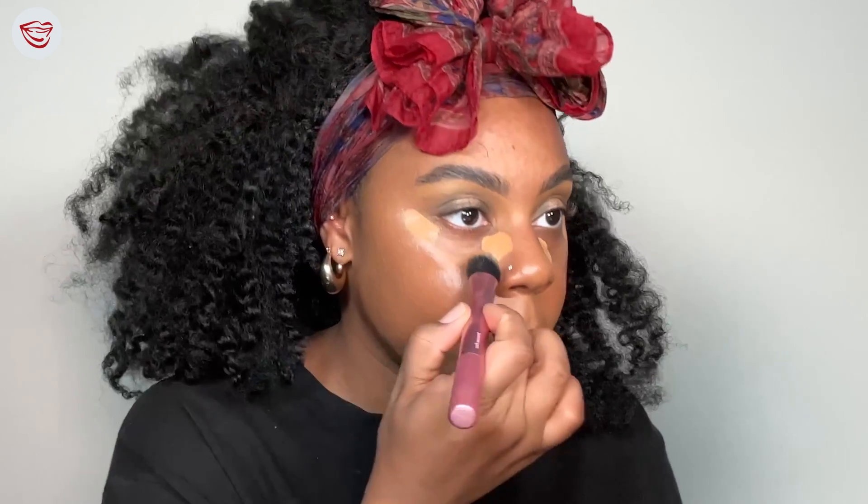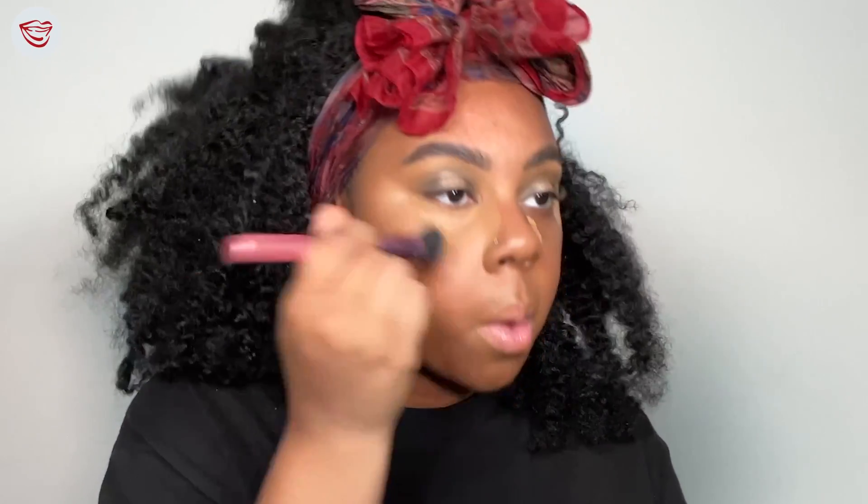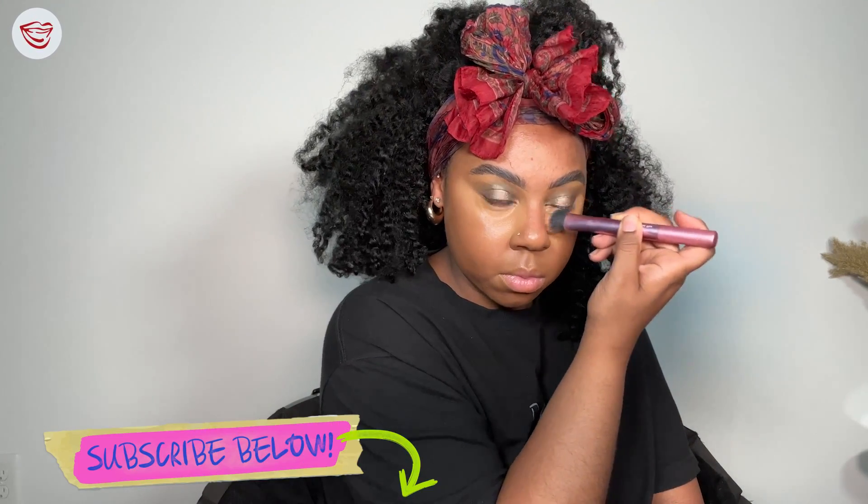Taking our concealer in the corner of our eye and our outer corner gives us a lifting effect. Blending out my concealer with a brush is one of my favorite makeup tips — it lets the coverage stay there without soaking up any extra product and you have a lot more control about where your concealer is going. If you want to amp the coverage up even more, let it dry down a bit before blending it out. Taking my concealer up along the sides of my nose also gives me a slight nose contour, because sometimes your nose can get lost in your face with all the foundation. And that glow from the illuminating stick under our foundation is still very much pushing through.